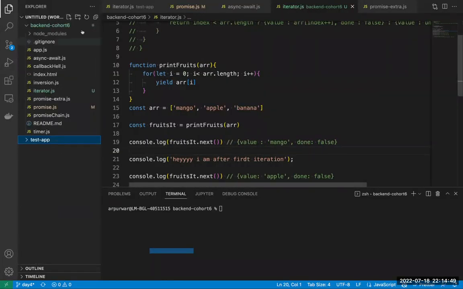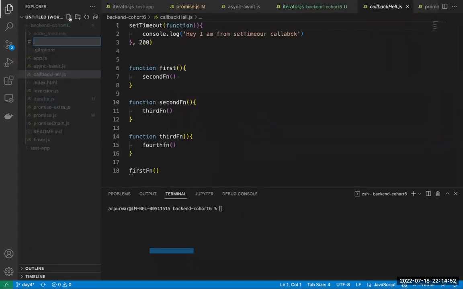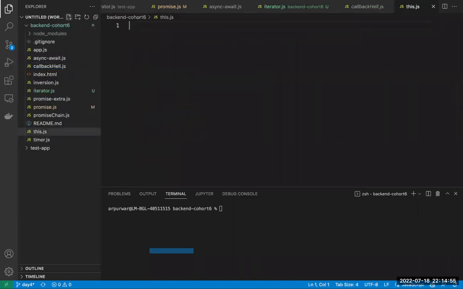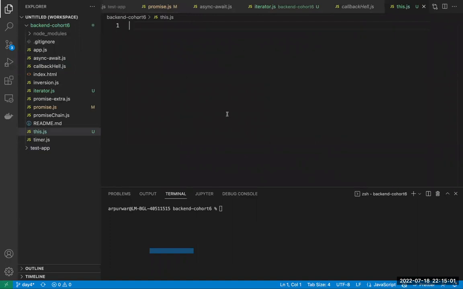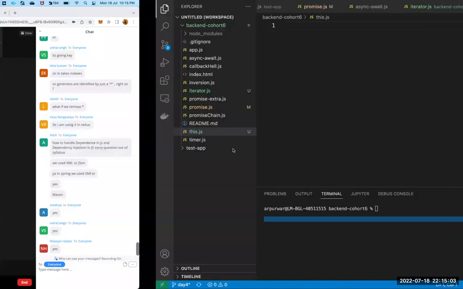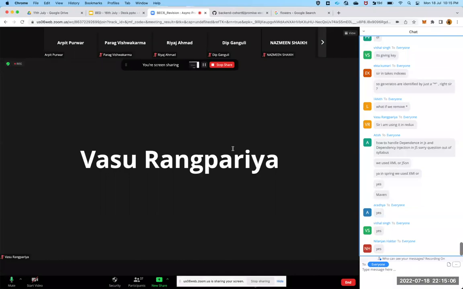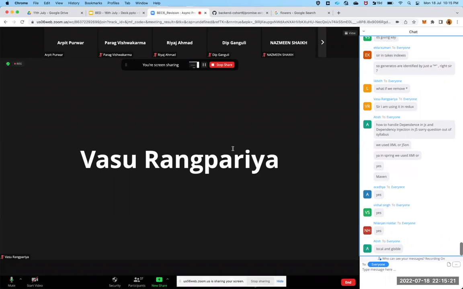Talking about this again in Node.js, right? This.js. Okay, so I remember when we talked about this on that day, I told you this has two things. We can call this from two places: from the global scope or from the functional scope, correct? Yes, local and global. And this always depends on from where you are calling. Are you calling from local or from global?